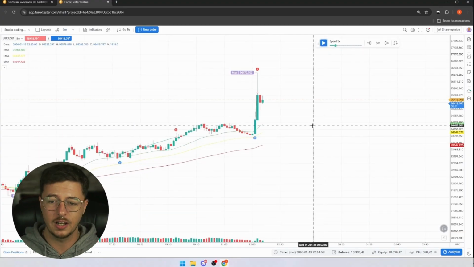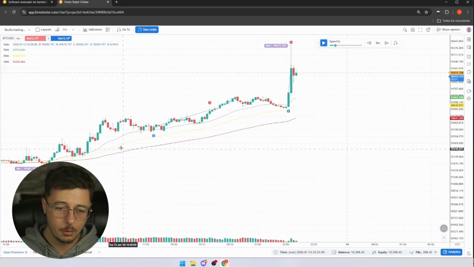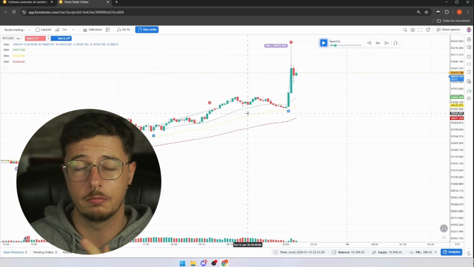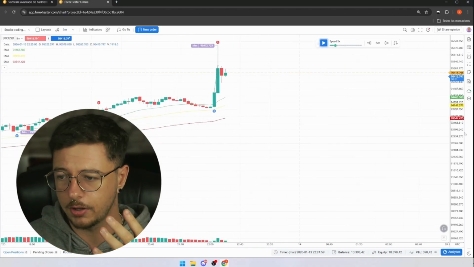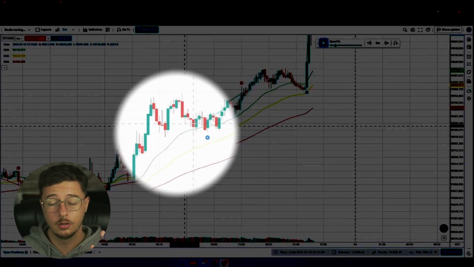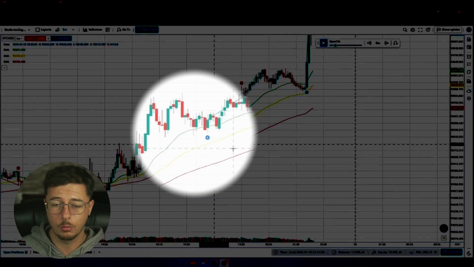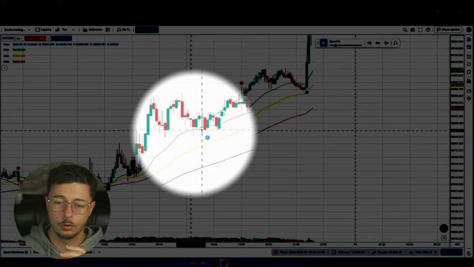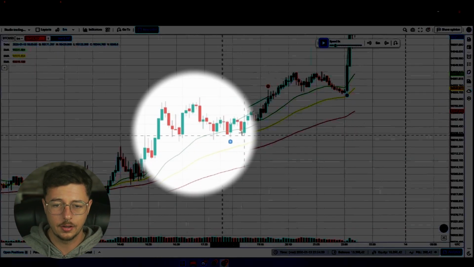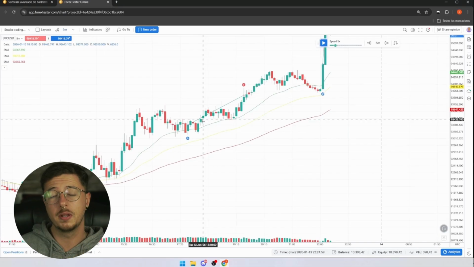So for this strategy, first of all, we need to have the moving averages completely extended. As you can see here, more or less they should have the same length between each moving average. Obviously, when the price comes back to the moving average, we can't expect them to be completely extended. I've taken 2 trades here, and I'll show you another one in a minute. The price comes back down, and if the price doesn't go below the 100 moving average, we can enter long positions. So what we need to wait for is the price to come and close below the 25 or the 50 moving average, and then close above the 25 moving average. As you can see here, the price came back down, and then closed above again, so I entered a buy.